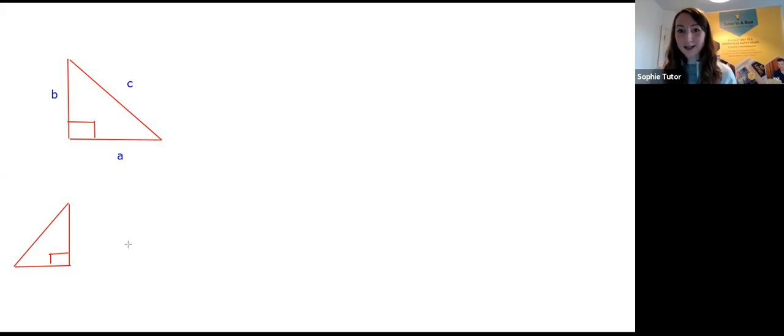Okay, great job. Hopefully you've had a go at this. So this length is going to be my C length. So that is the longest side. So here is my longest side and therefore my C length, which is my hypotenuse. I can then call the other side A and then the one left can be B. Voila, we've labelled them all. Let's have a go at one more.